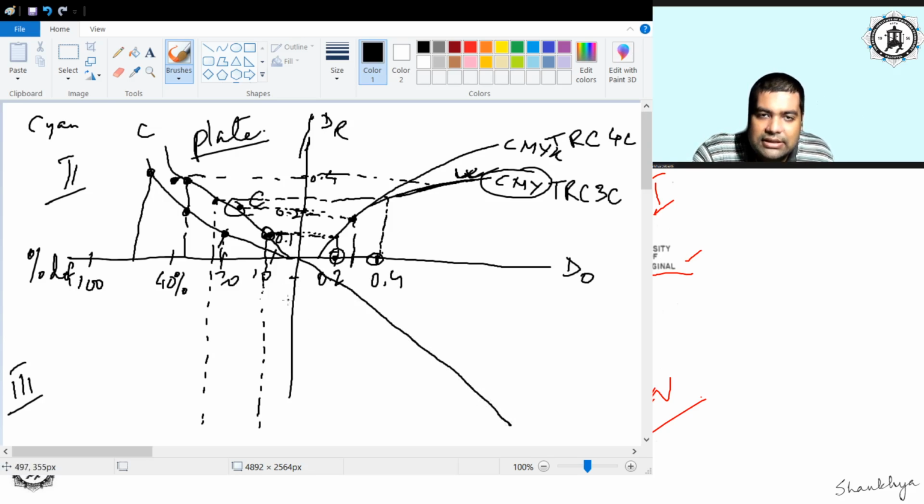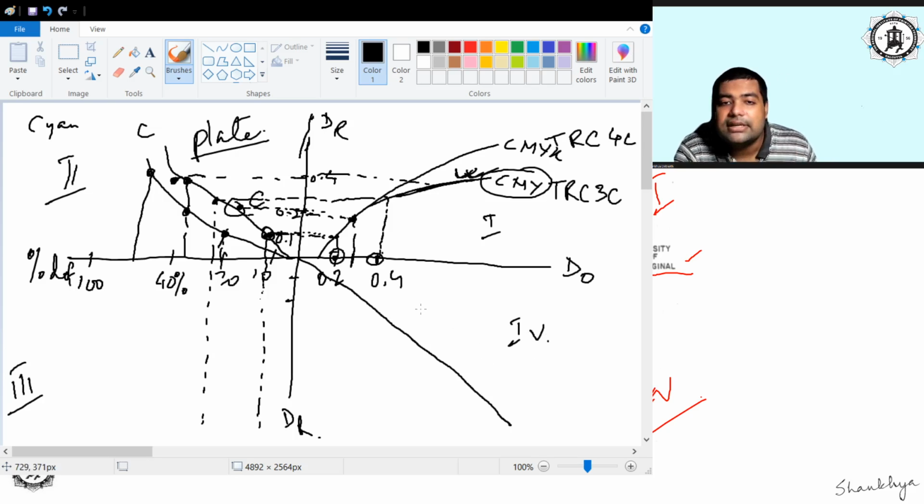So in this situation you have the density of the reproduction over here, and this is the density of the original over here. So see, in your first quadrant and in your fourth quadrant, in both the quadrants over here you have plotted data of density versus density, right? So in this situation, this is where you have left off.